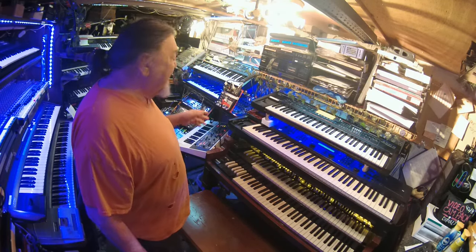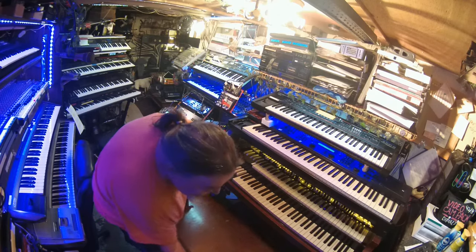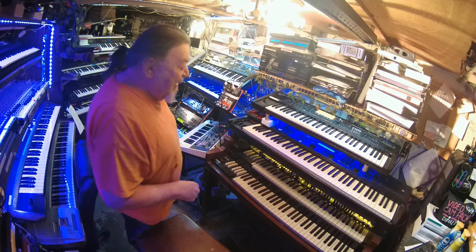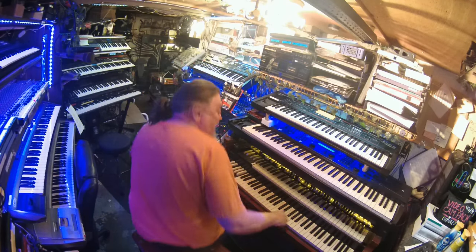So what we're going to do is I'm going to walk over to the VR09 and play a chord. Then I'm going to walk over to the B3 and play the same chord. I need to pull this bench out here so I can do this. Here we go. C chord.